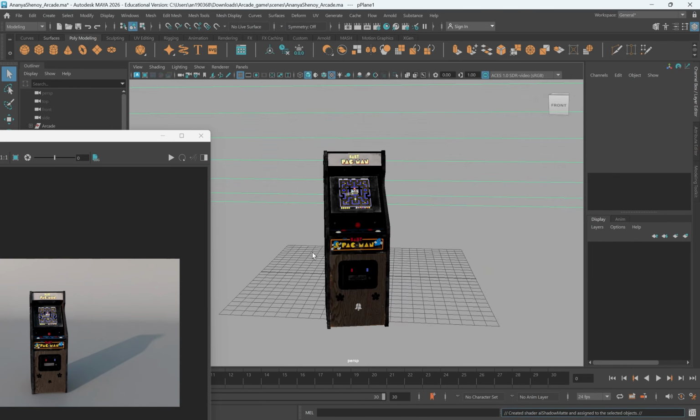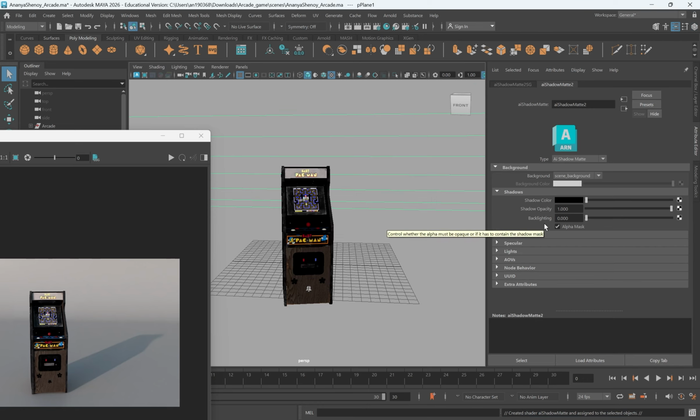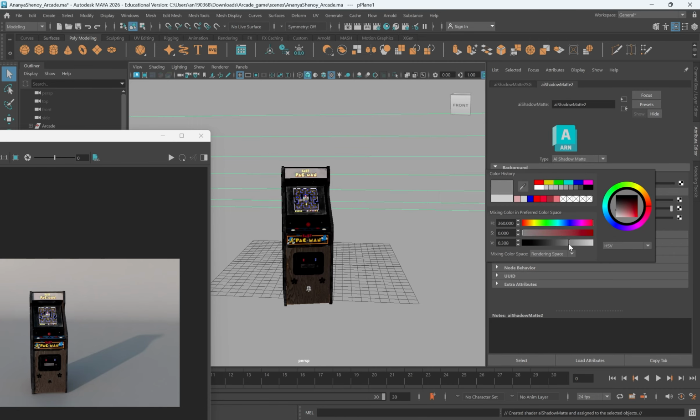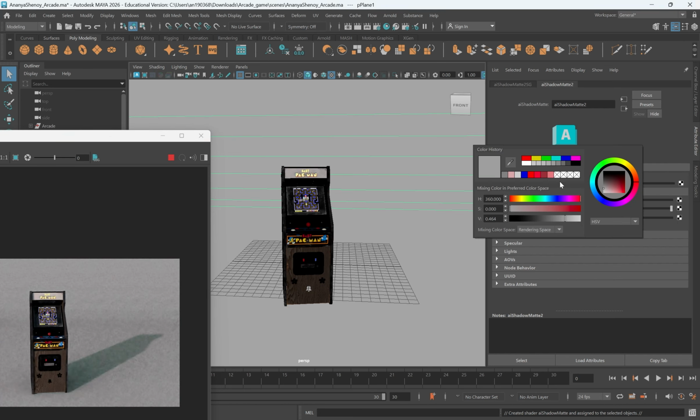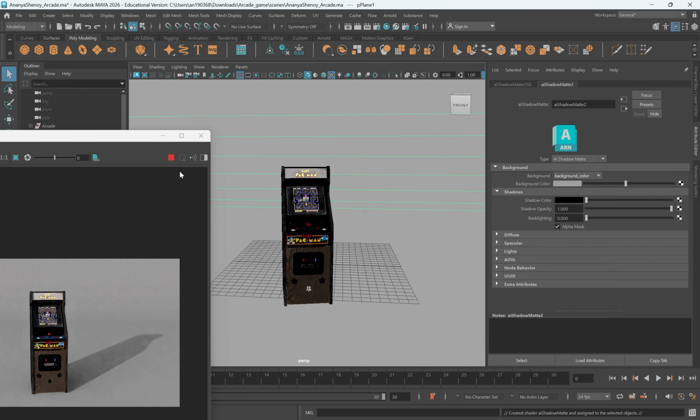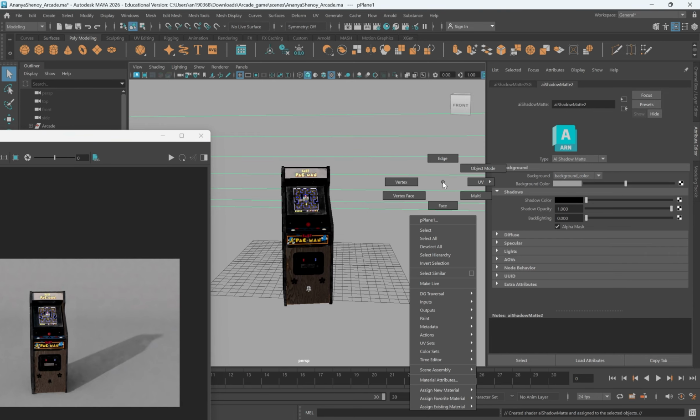shader, AI shadow matte. So AI shadow matte basically is a material that has a color and it catches your shadows. So it does not have any other properties, just has a color and catches shadows. So let's set this to be background color, and we can set a color in here. I'm going to set this to like a gray. And if I play this again, you can see that the only property it provides is a color and shadow, and you can then change this color or choose a color from the options to match what you want your object to look like. Let's stop the render and let's see another version of this.